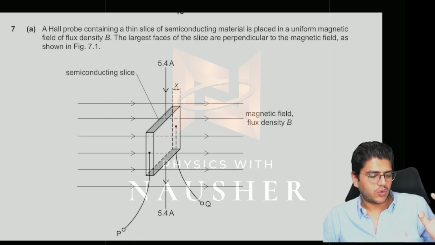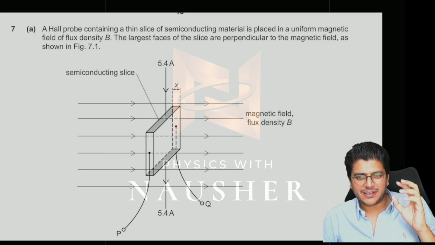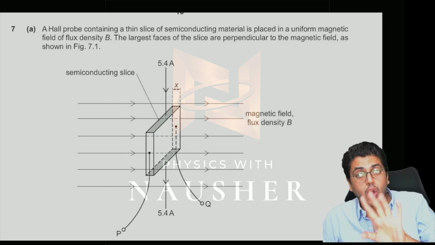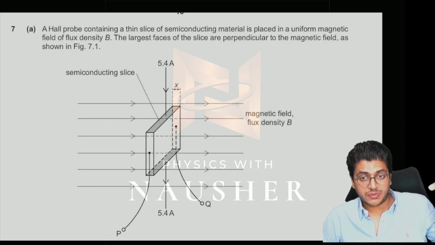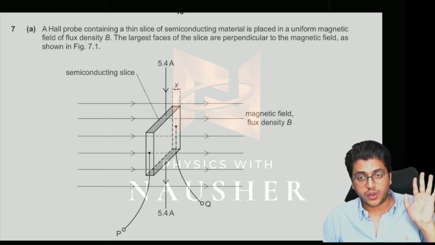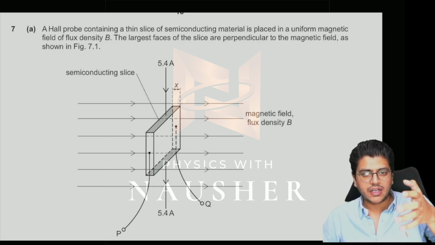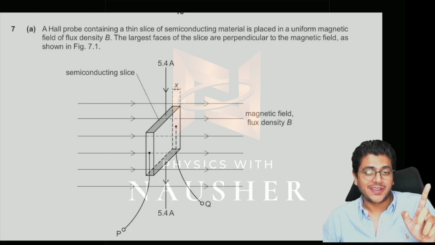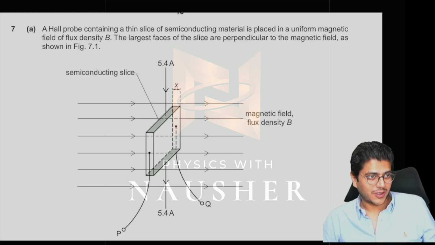So remember, Hall probes are there to detect magnetic fields. Okay. If there's a magnetic field, the Hall probe will give you a value. It is different from a coil. Coils work on something else. You must know the difference between a Hall probe and a coil. Hall probe, if you give it a magnetic field, it'll give you a value. Coil, not necessarily. We'll do coils later. It's going to come with this question.